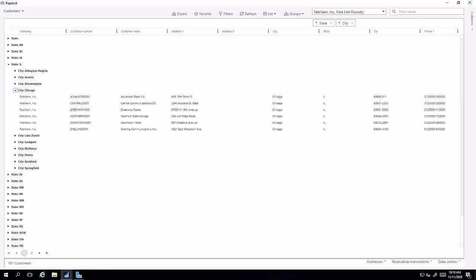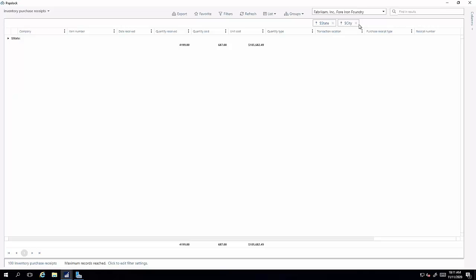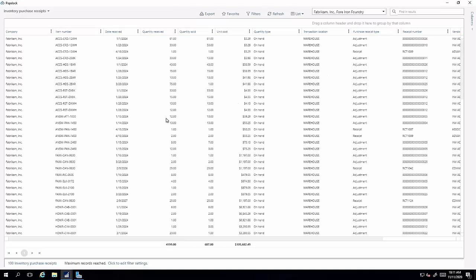If we had a list that had some more numbers, so maybe like sales transactions or something like that, we could get subtotaling. It's automatically in there, which is kind of cool. And the beautiful part is I can switch between other lists, right? If I wanted to pull some inventory lists or what other lists that I have access to, I can quickly switch between those types of lists. So I'll just pick inventory purchase receipts, for example, and let me get rid of my grouping. And now you can see that we're pulling that type of information, and we have some of that subtotaling I was talking about.